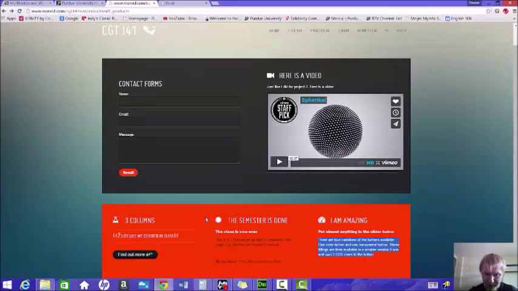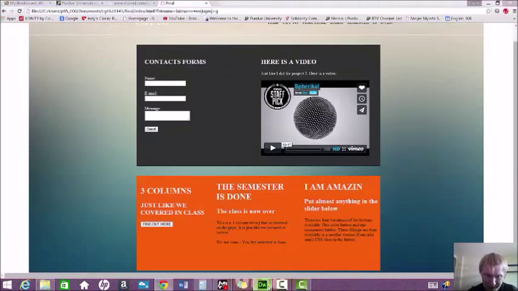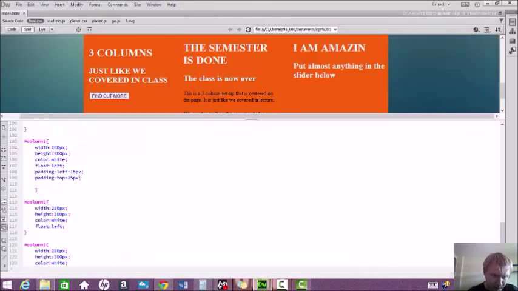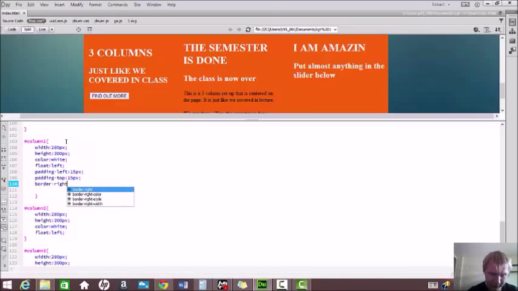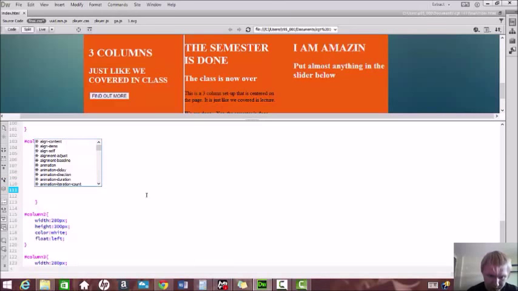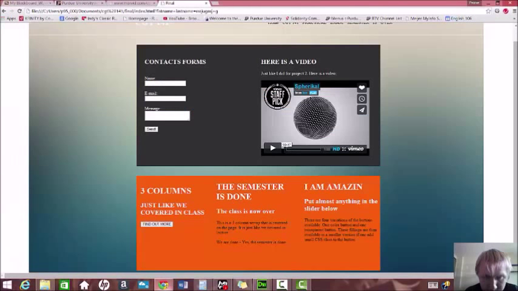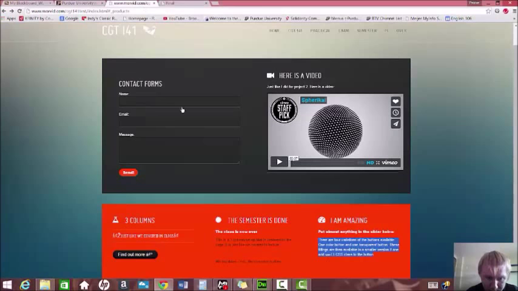We can add these borders as we see here. So let's go into the column 1 and column 2 CSS. For column 1, we're going to do a border style. Border right style is going to equal solid to give it a border on the right. What color are we going to give this?